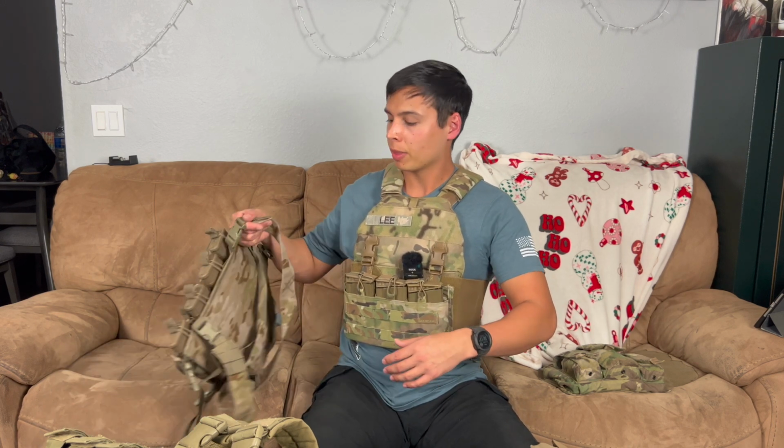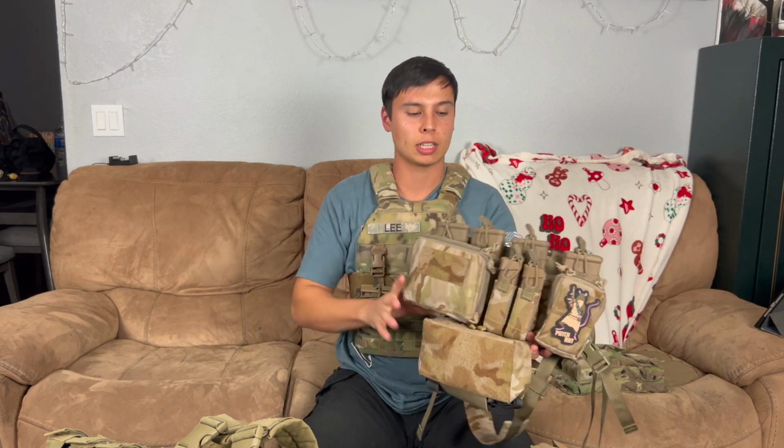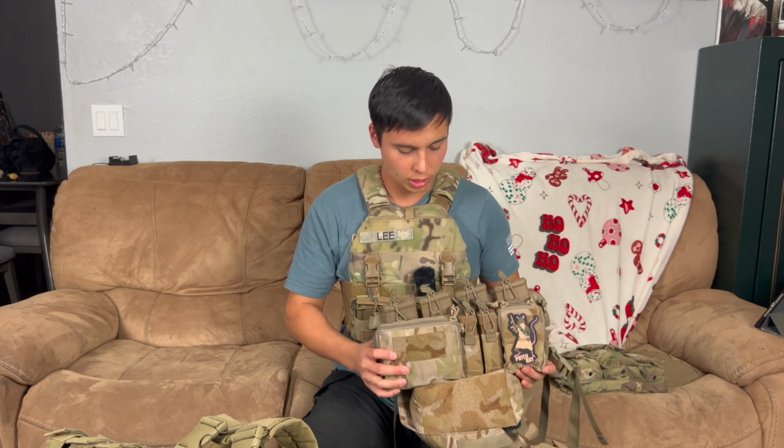On top of that, my main chest rig is a Haley Strategic chest rig. I really like this. This is his heavy chest rig. You can see I have a theme with 4 mags. I think 4 is that perfect sweet spot. Chances are you're not going to get into a firefight, but you know, having extra mags is nice. So this is my chest rig.